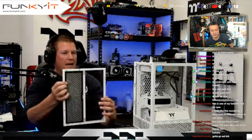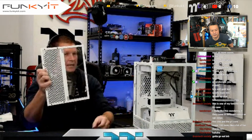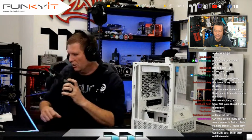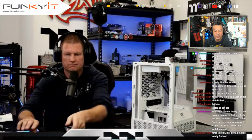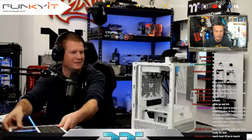On the back, you've got a filter that pops out. You can rinse it, or take it out if you want even more airflow. And to give you guys at home an idea of the size of this, here. The filter panels, they're magnetic, right? Yeah, they've got simple magnets on the top and the bottom, so they walk right back in and stay in there. You don't want to have to hold this and close the door. That would be silly. I hate the sliding ones. The sliding ones are a pain.